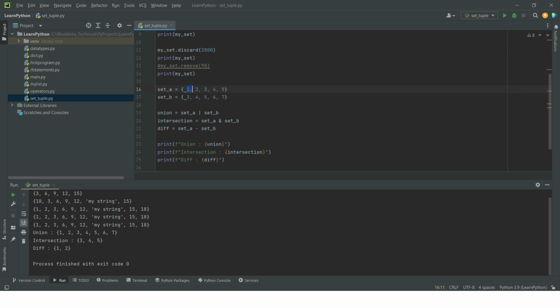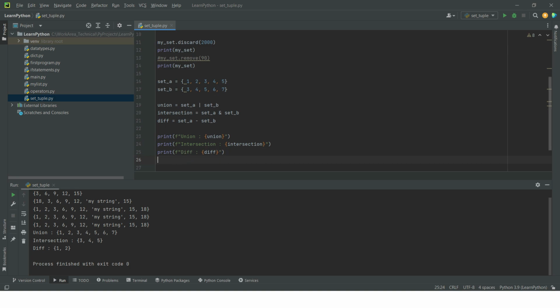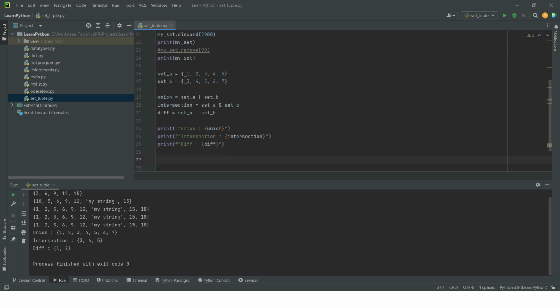So what happened was from set A, we subtracted set B. So all the common elements between set A and set B were removed. And only elements of set A which are not part of set B, that is 1 and 2, would be available. So this is about union, intersection, and difference between sets.